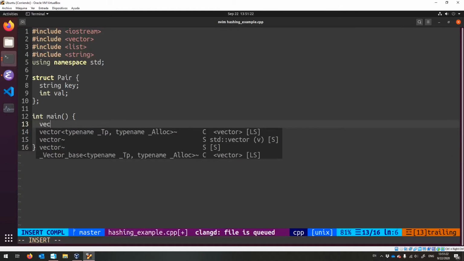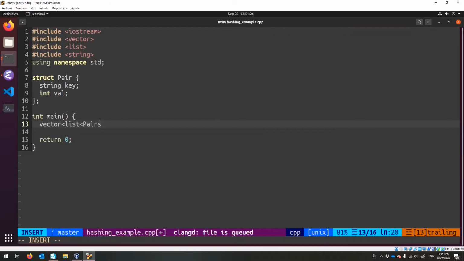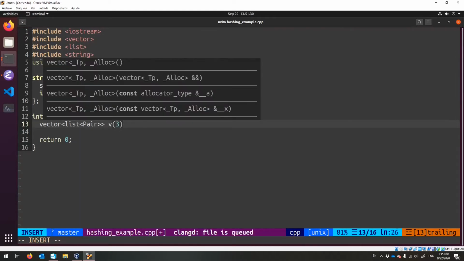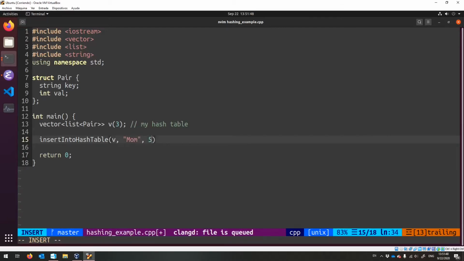Here's my hash table. It's a vector of lists of pairs, v, and let's have it be of size 3. Okay, this is my hash table. All right, so now I want to insert into the hash table. V's the hash table. I want to insert mom with 5555555.